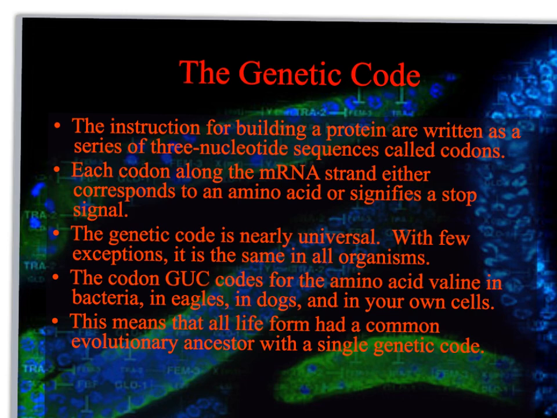Now what's really cool, because of that universality of the code, is that we can take genes, insert the DNA into another organism, and get the genes from one organism into another. This is where that term GMOs comes from, genetically modified organisms. We'll talk more about that in class going forward. GMOs have this negative stigma, and we'll talk about what a GMO really is, why there's some concern for them, and why they're useful as well.